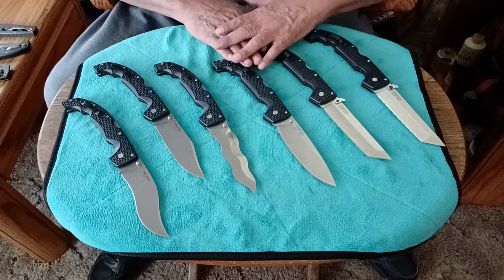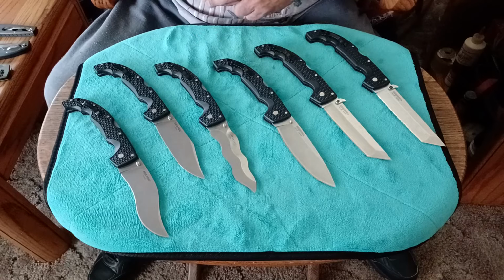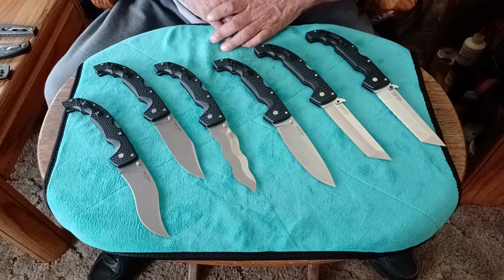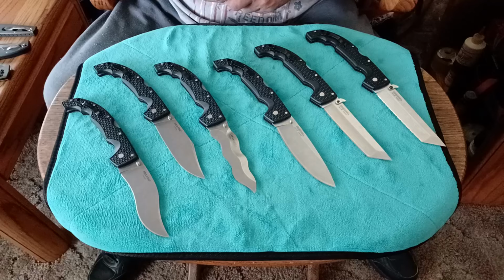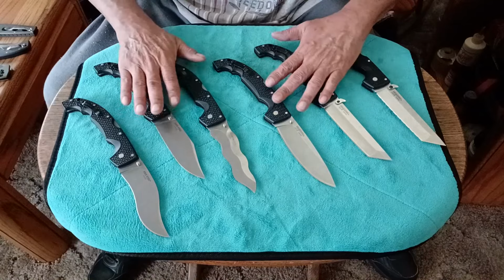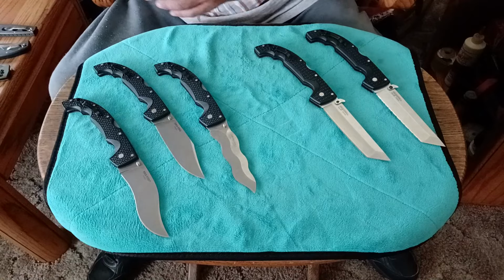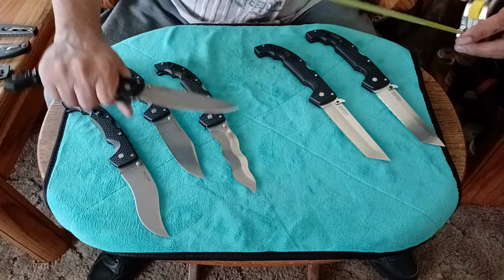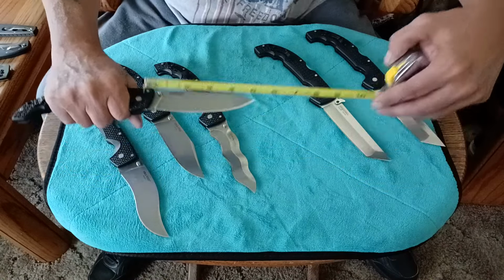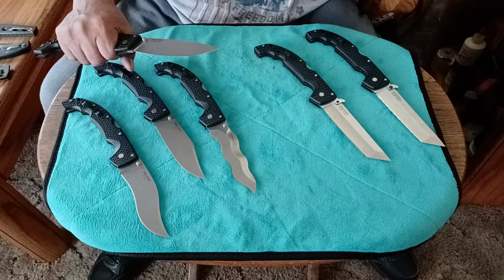And as far as self-defense is concerned, I think these are some of the best. My father was a Marine veteran from World War II and the Korean War, and he always told me that the best fighting knife that they used to train them on was from 6 to 9 inches for a blade length. And that's what these are when you hold the handles in the forward position. You got 6.5 inches of reach. 6 to 9 inches of blade reach. That's what I was always taught is the best.